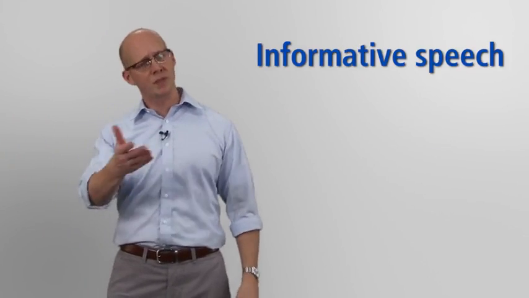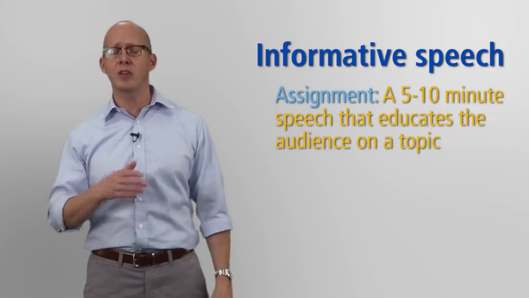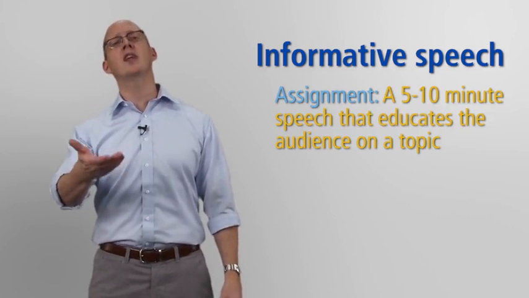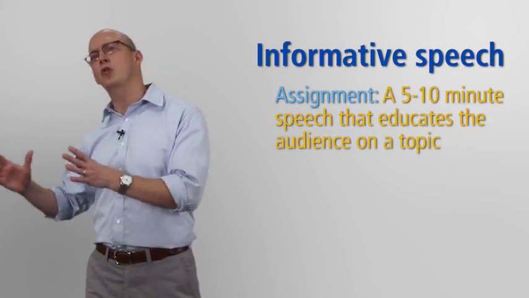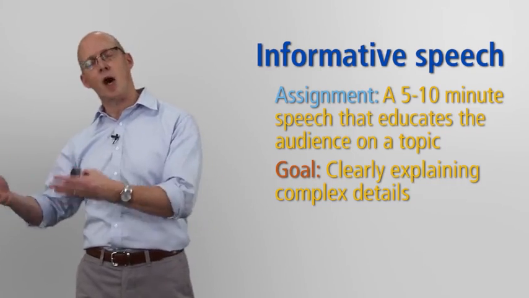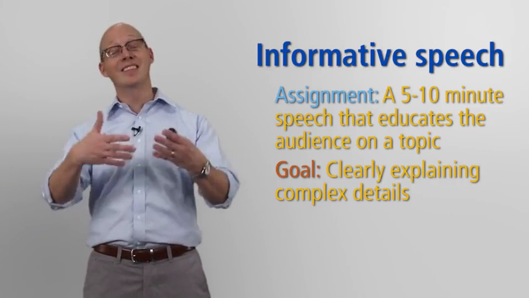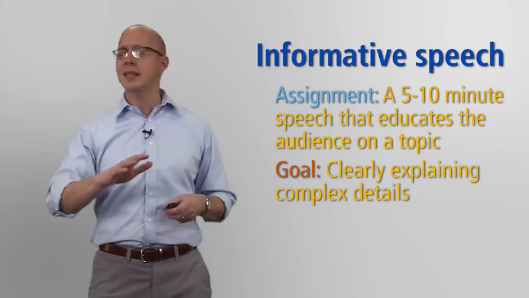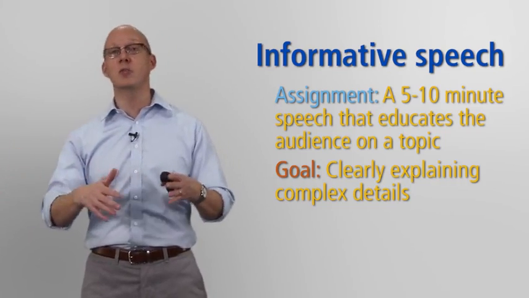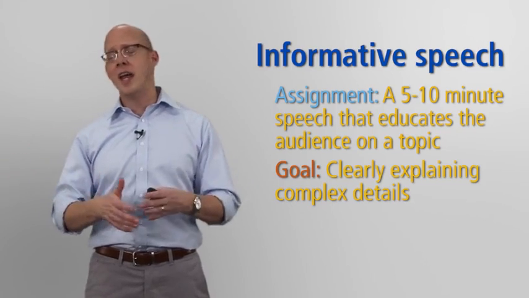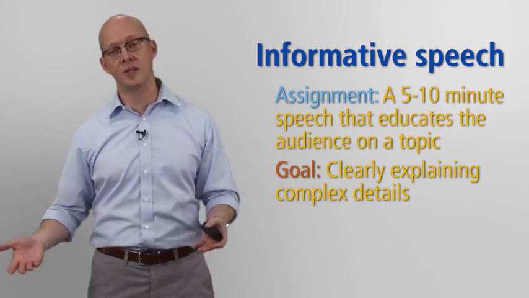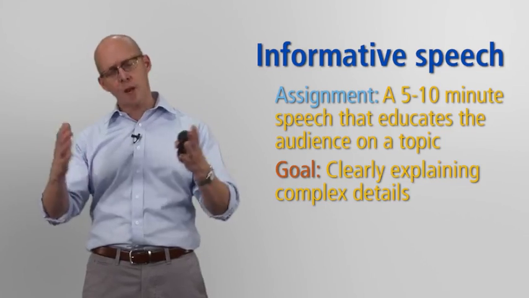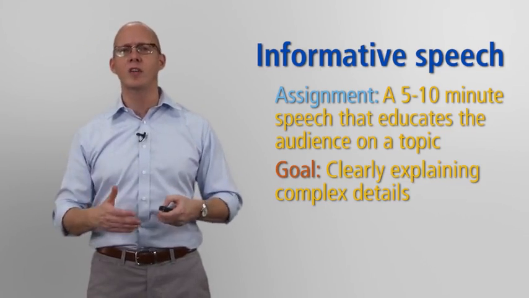Once we've got that taken care of, we'll move on to the informative speech. Now, the informative speech is a little bit longer. It's a 5 to 10 minute speech that educates an audience on a topic. So here, one of the challenges is being able to explain complex details, complex evidence in a way that is accessible for an audience. You might think of these informative speeches in terms of TED Talks or Ignite Talks, and these can range from you telling us something about your hometown to explaining a scientific theory. So just really being able to explain data to an audience of listeners.